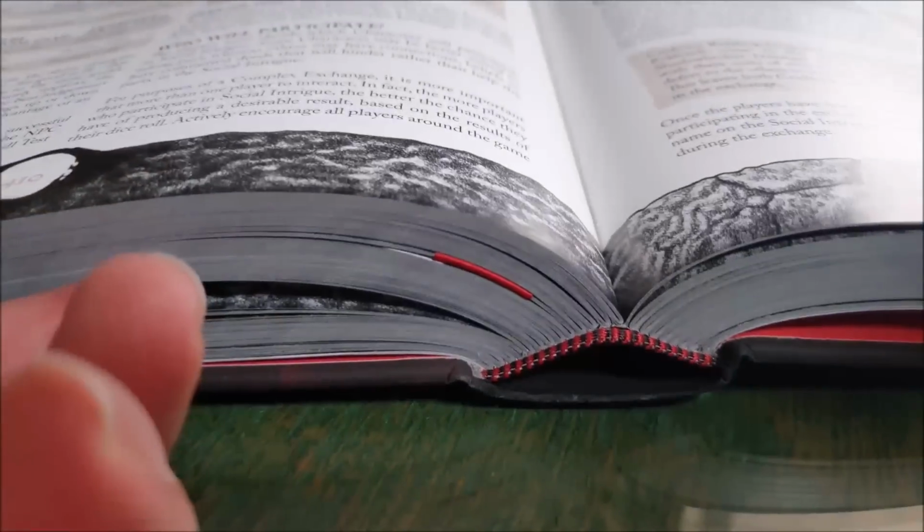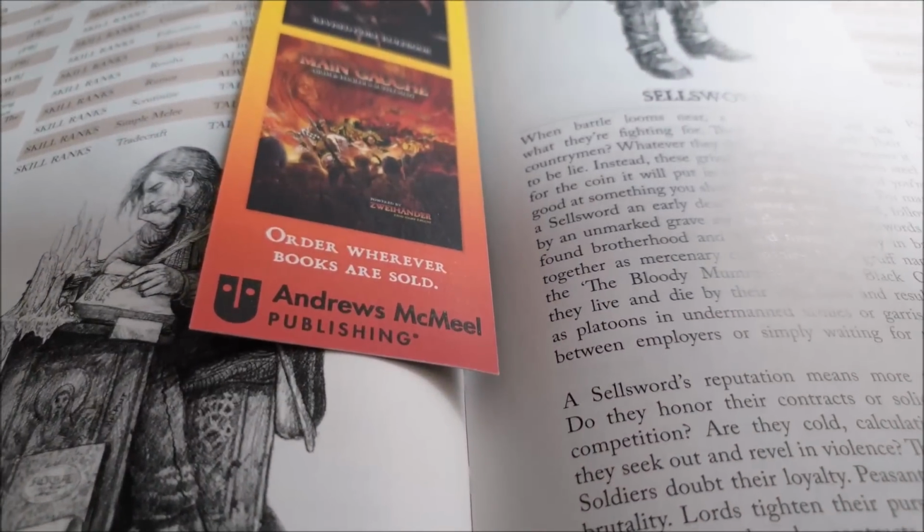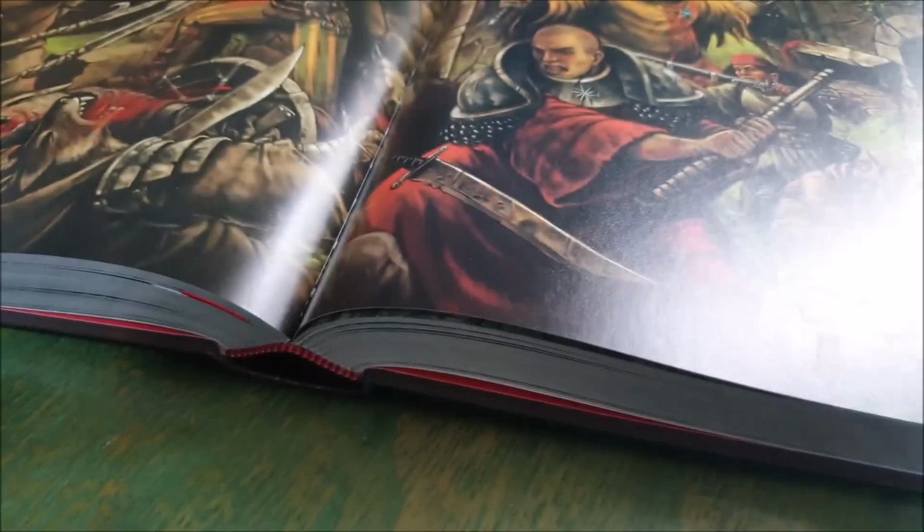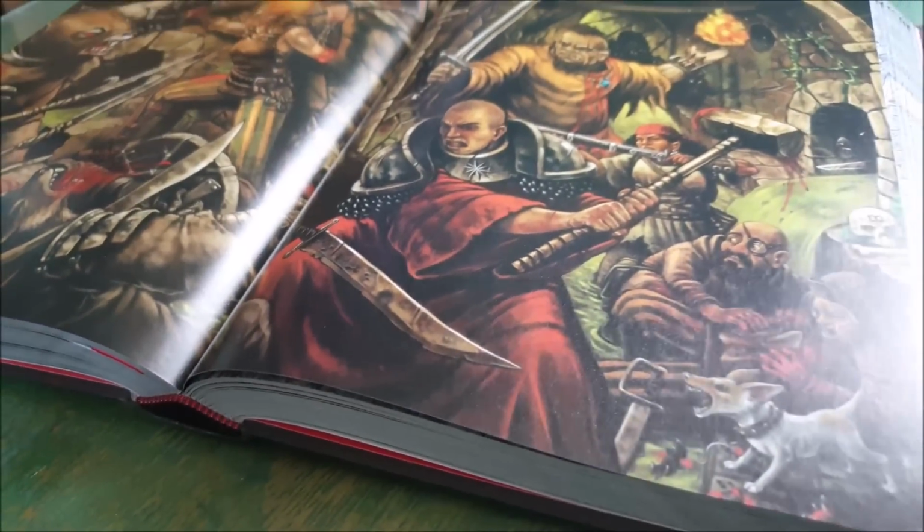Now, you're thinking to yourself, this type of spine is supposed to just lie flat without any misbehaving. Well, it's not technically misbehaving. Remember that bookmark? This is what's causing that spreading of the pages when we take it out. So too does that problem go. And I'll be keeping the bookmark here between the color plates in the precise middle of the book.